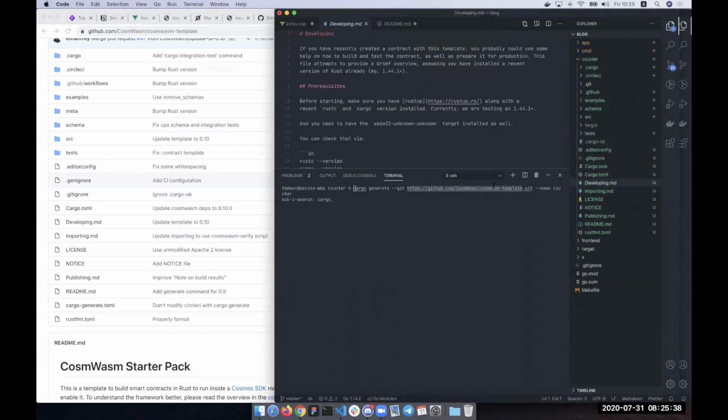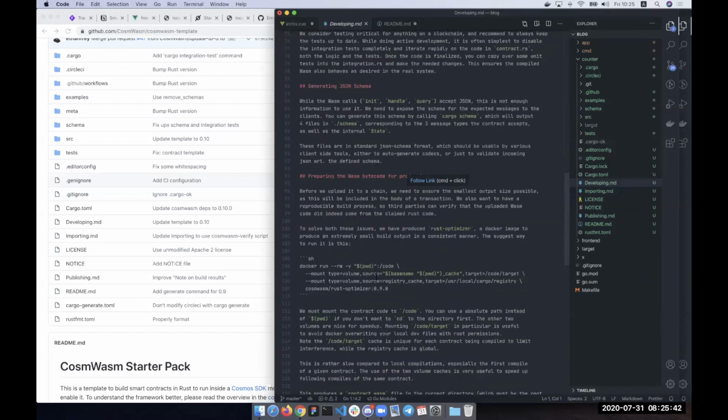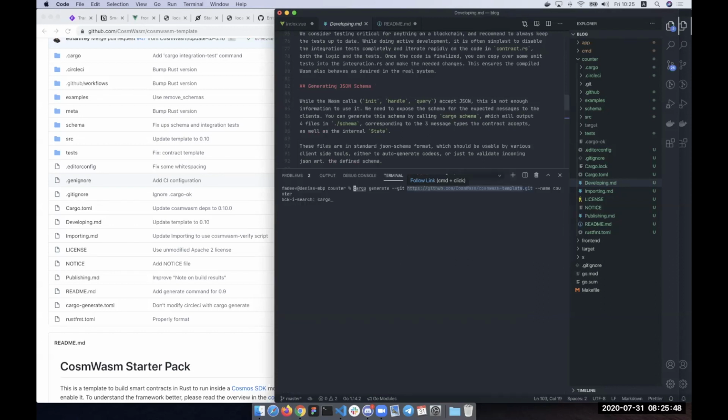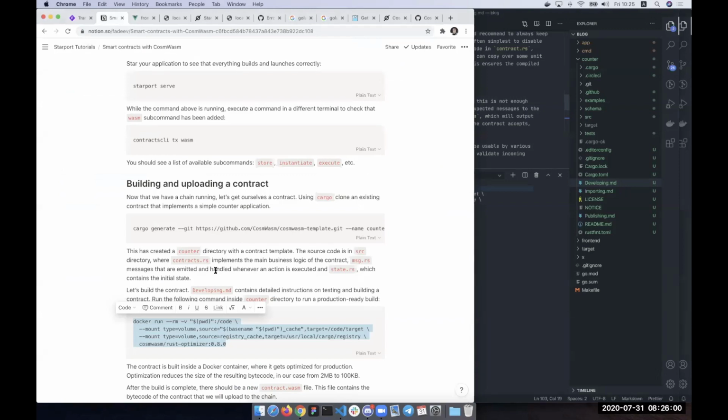Let's see if they've added something to the developing docs. Yeah, seems like they're using a newer version of Rust Optimizer. That was the problem. Let's do that again. So they've updated their Rust Optimizer, and I should probably update my tutorial as well.